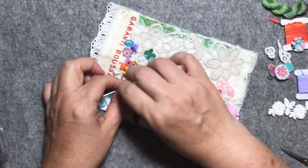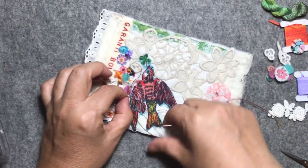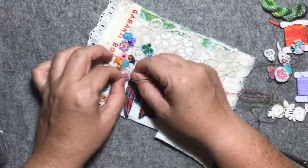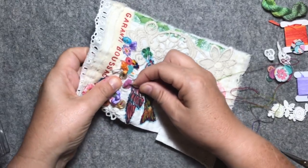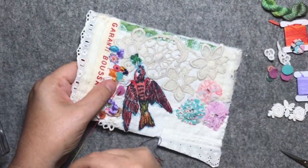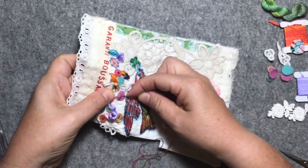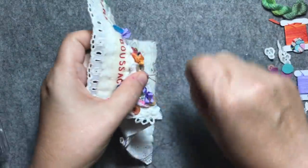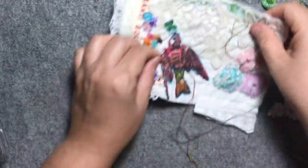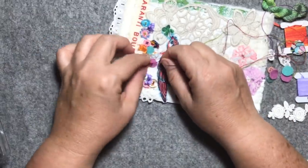The next thing I want to do is embellish my little garden down the bottom with some embroidery. So I'm going to do some bullion knots on my little circles of felted wool. I'm using a milliner's needle, which is really easy to do bullion knots, although mine aren't perfect, I must say. I do get a few messy ones. I wrap the needle 10 times, making sure that the thread is long enough to reach the gap between the center of the circle and then the edge of the circle as well.